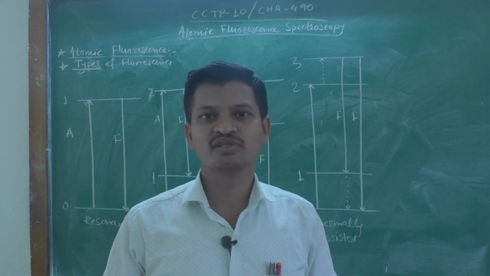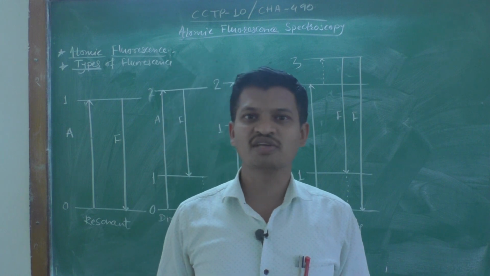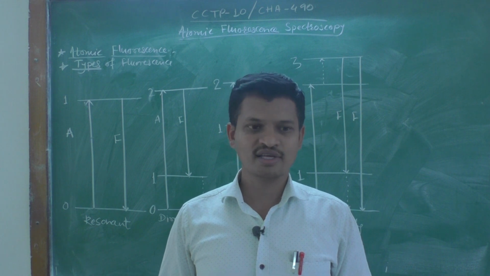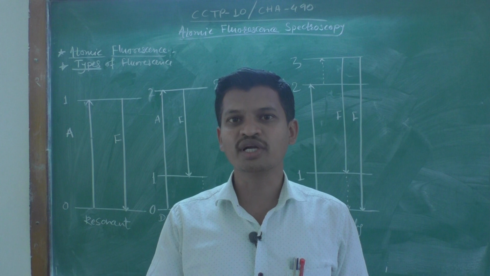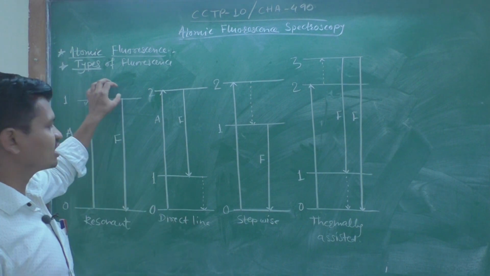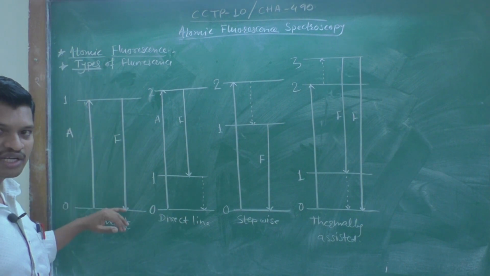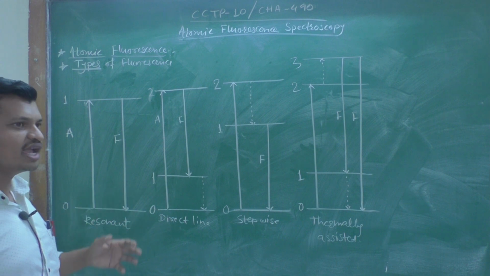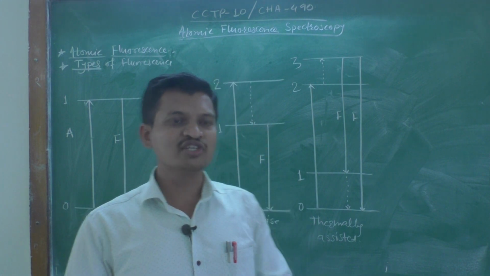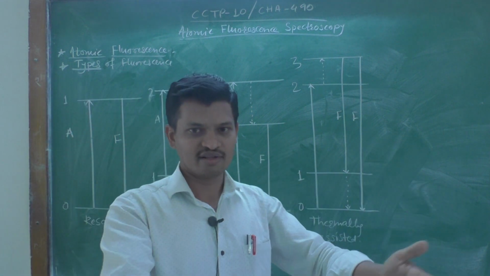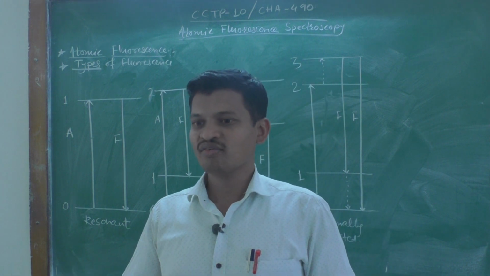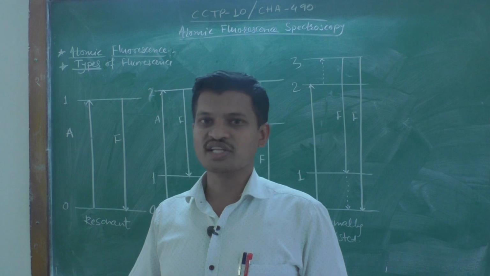We know that the excited state of any species always has a very short lifetime, and hence the excited atoms try to return to their lower energy state, that is the ground state. When these excited atoms return to the ground state, which is of lower energy, they emit radiations. The excess amount of energy present at the excited state is radiated out of the system, and that radiation is nothing but fluorescence.